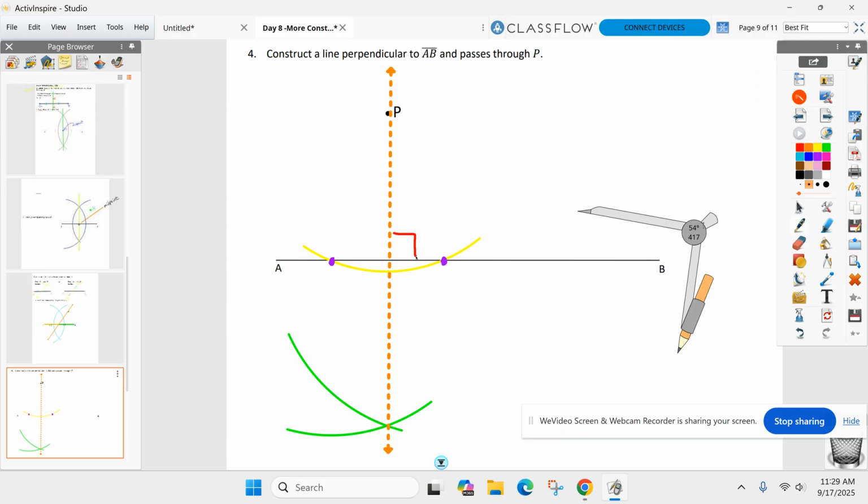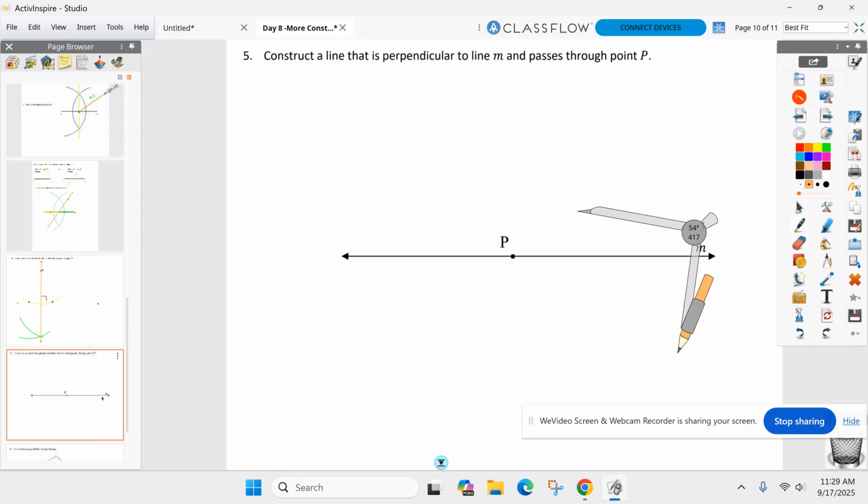You are going to practice this one more time. Here's why. Everyone take a look at where point P is. See how it's not on the line? It's off the line right now. Okay, the next one, look where I put point P. Where did point P go on the next one? On the line, and I got good news. It's the same construction we just did. Where should I put my compass point?